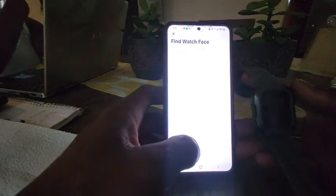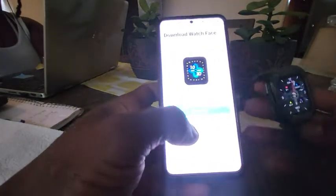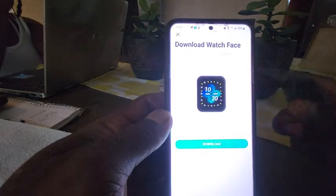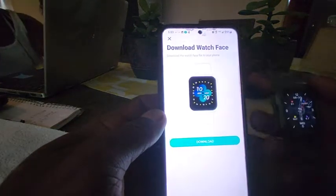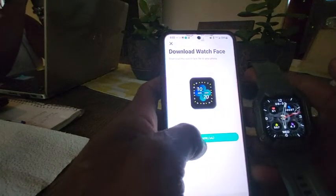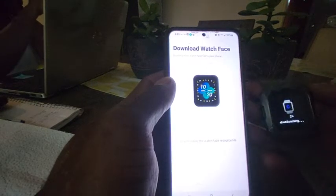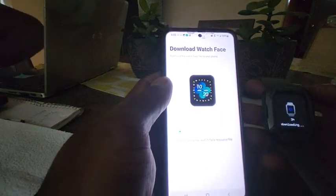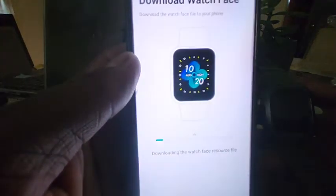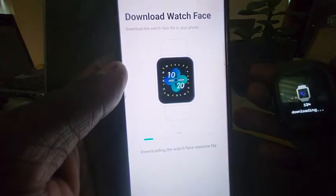I'm going to try to download another one, because that switched back on my watch. How about I download that one? As you see, it's still saying download, and my watch only switches to that one. I'm going to download that. As you see, it's downloading all on Wi-Fi. This is perfect service. When that's saying five, that's saying five — same thing. Watch is downloading with that.